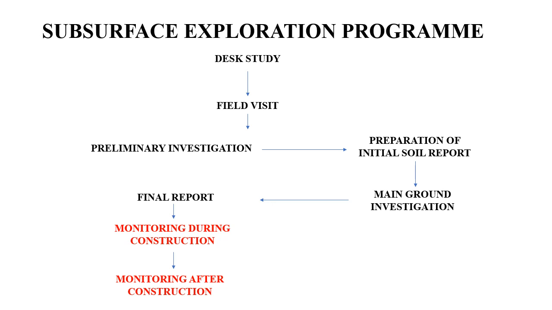Once the site visit is done, the preliminary subsoil investigation will be conducted. Based on the results obtained from the preliminary ground investigation and the observations made during the site visit, the engineer can prepare a preliminary soil report, or the initial soil report. Once that is made, if further recommendations are given in that report for further ground investigation, or based on the complexity of the project, if further ground investigation is required, then we will move on to the main ground investigation part, where more laborious field tests will be conducted.